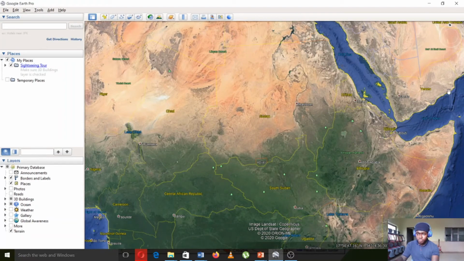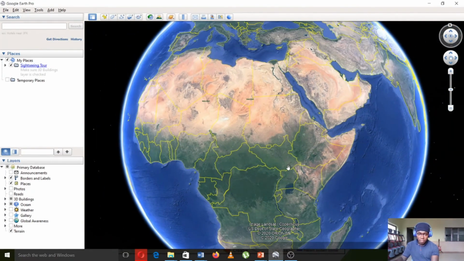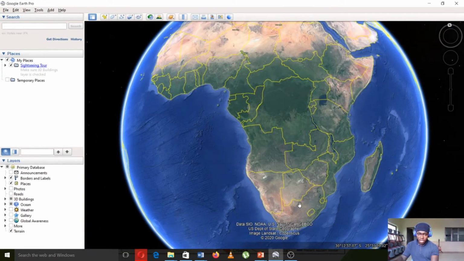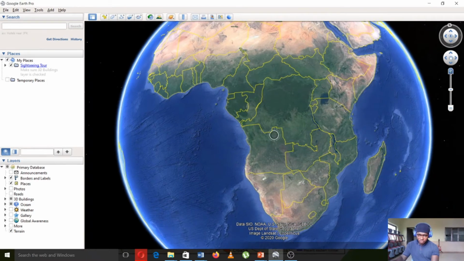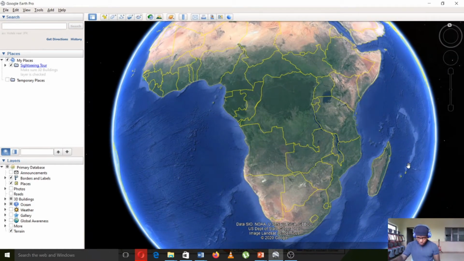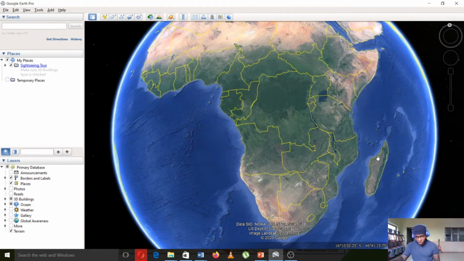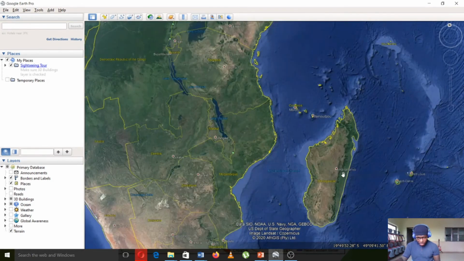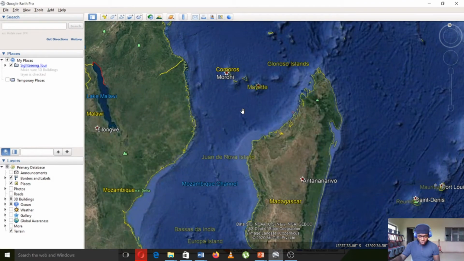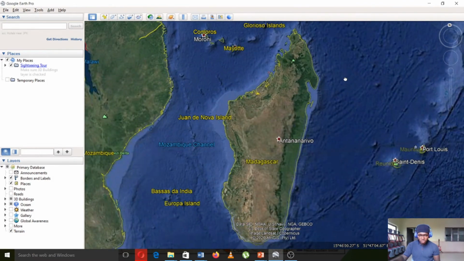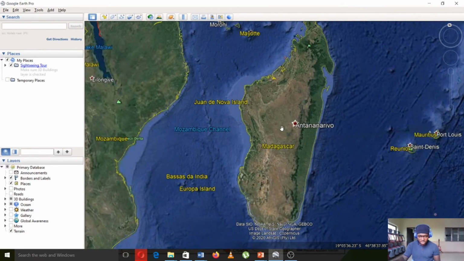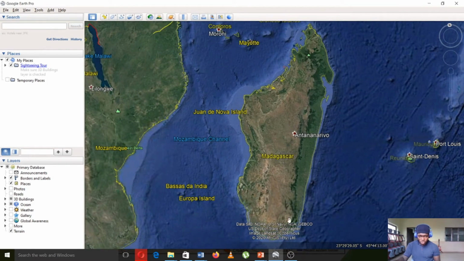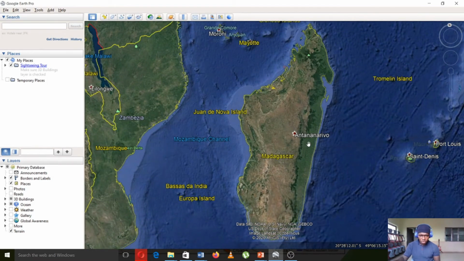So, yeah, South Africa here. Madagascar is part of Africa. It's the island here, or perhaps the chain of islands here. So yes, perhaps I should focus a bit more on. No, this island is what do you call it? Madagascar. Okay, so this is Madagascar. It's part of what do you call it?